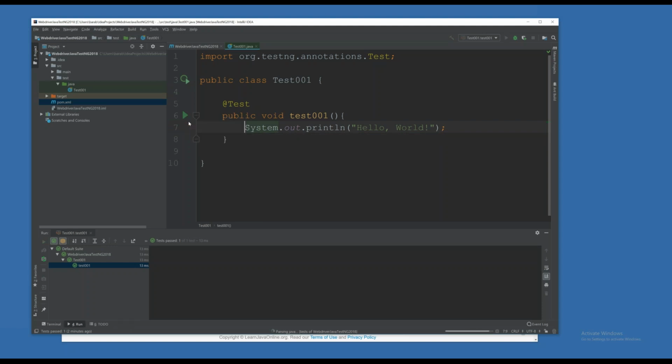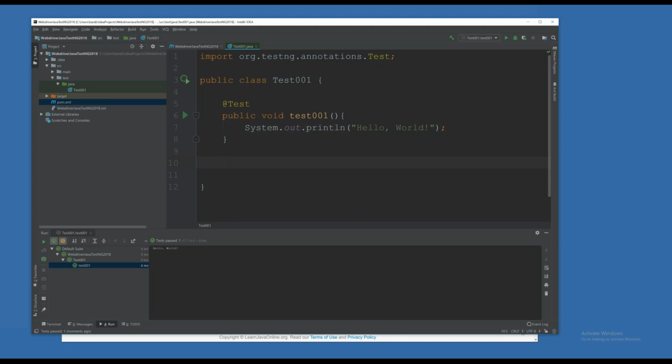Run the test. Alright, so I can see the output of the whole suite, but I want to see what happened only with this test. So I'm clicking on the test name, and I can see that was the output. So we actually print out the message into the standard output, and we can see it in our test results. Great. What if we create another test?